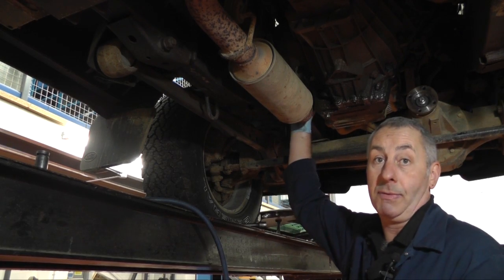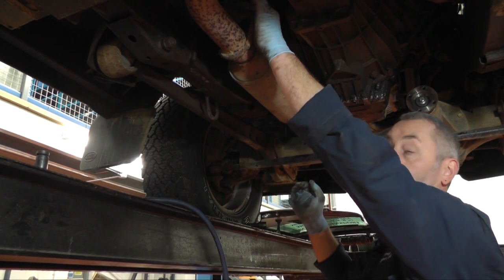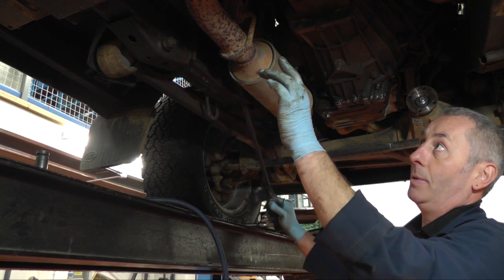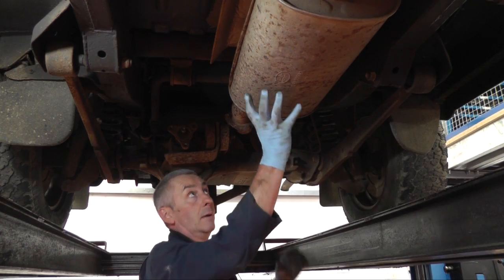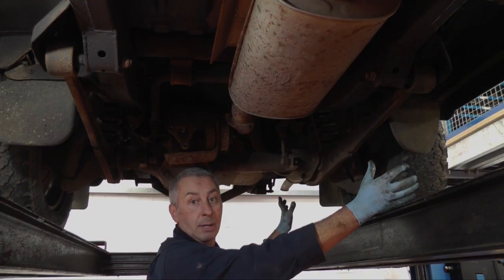The three nuts removed from the top of the exhaust and the two from the rear of the exhaust flange — the only thing left holding it on now is the exhaust rubber bobbin. It can be a bit difficult to get off sometimes, so it's best to get a pry bar behind and just prise it off its post. Using a pry bar we're just going to drop the exhaust off its rubber mount and sit it on the side of the ramp so it's out of our way.